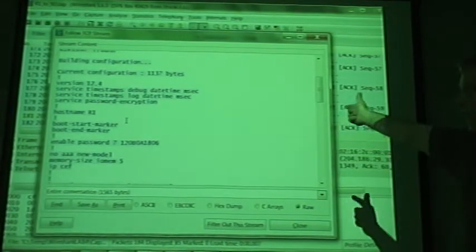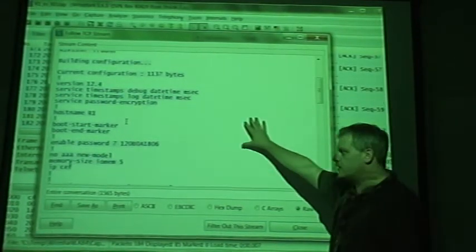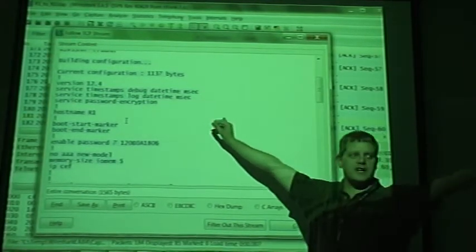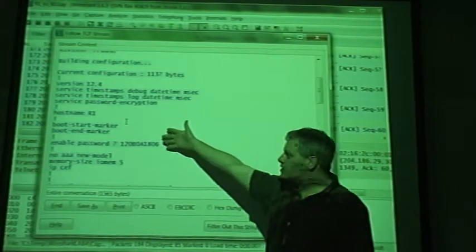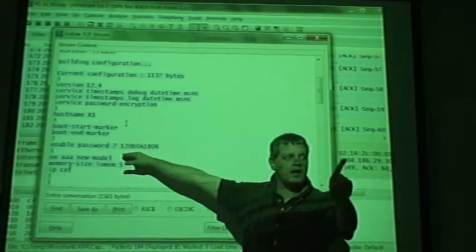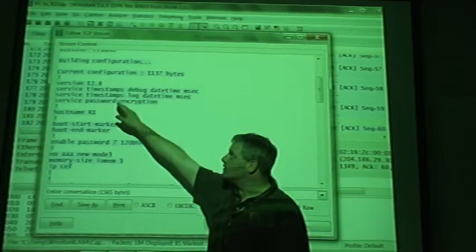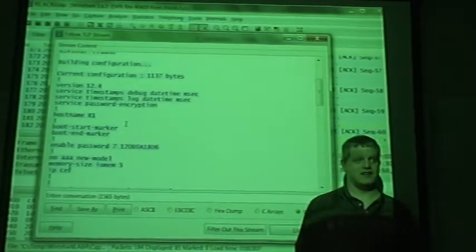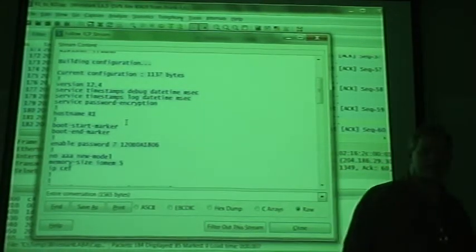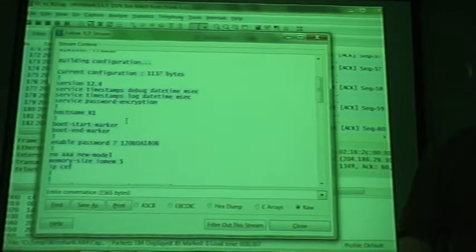So, I'm a bad guy. Somebody's using telnet. I got his username, I got his password, I got his enable password. There were additional credentials here. Oh, but wait. Hey, I put this in, didn't I? Oh, I'm good. I got it encrypted. I'm solid. No.